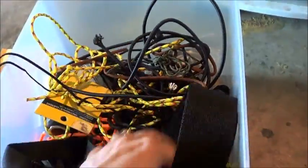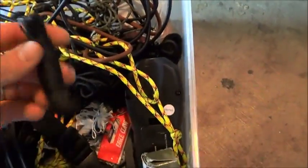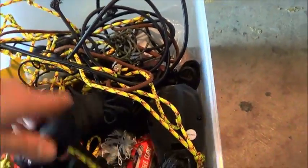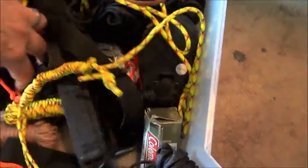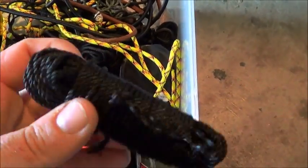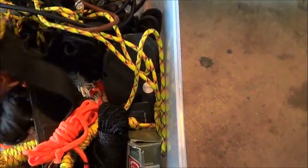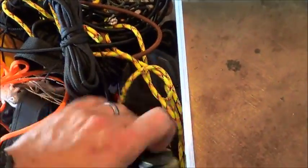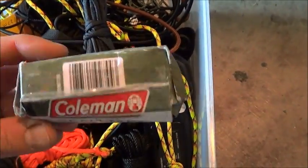Some utility cord. Nylon belt. God, I gotta fix this. So here's some bank line that I've bundled up to put in a kit. A lot of paracord bundles, it looks like. There's some thicker bank line. This is probably like 300. No, this one's about 250. Multiple things of jute twine and paracord and seam tape. Final seam tape, that's for repairing my dry bags.